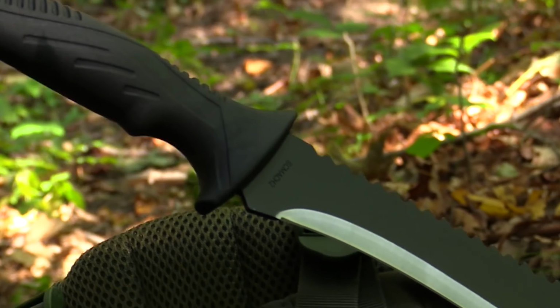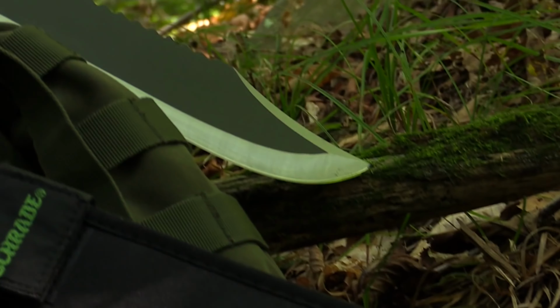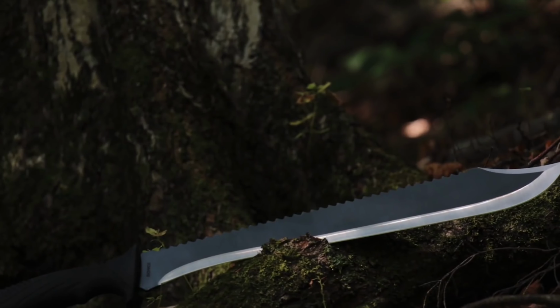A friend you can rely on when the going gets tough, crafted from premium materials and built for a lifetime. This is the 21-inch Schrade SCMACH2 machete.